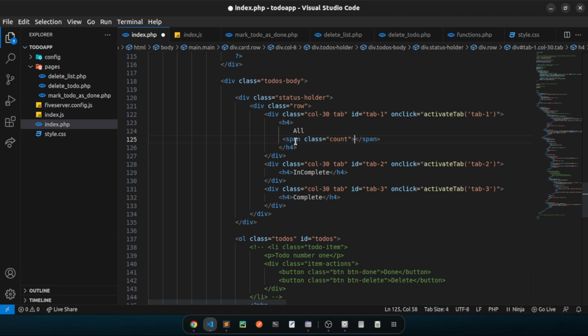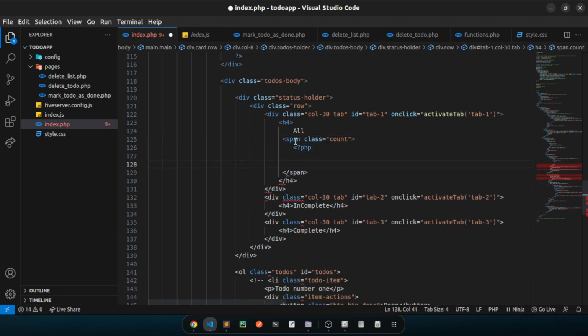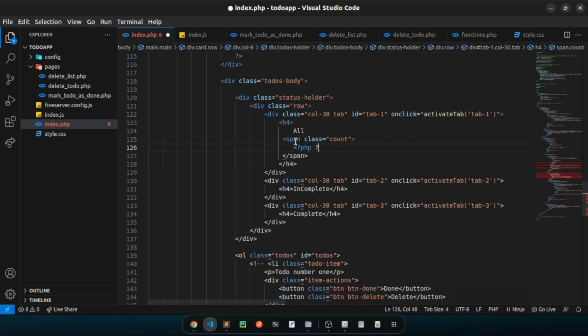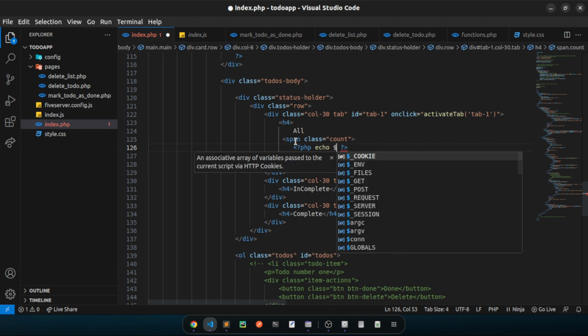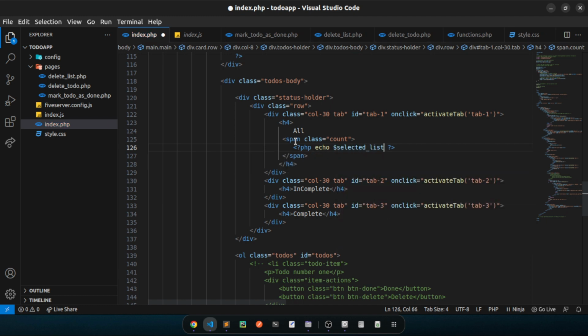And here, what am I counting? PHP. I can just take here directly and say echo row selected list count. Is it count? Nope. This should have been total to-dos.